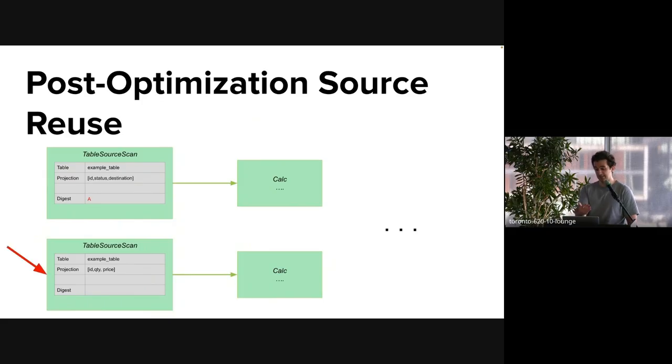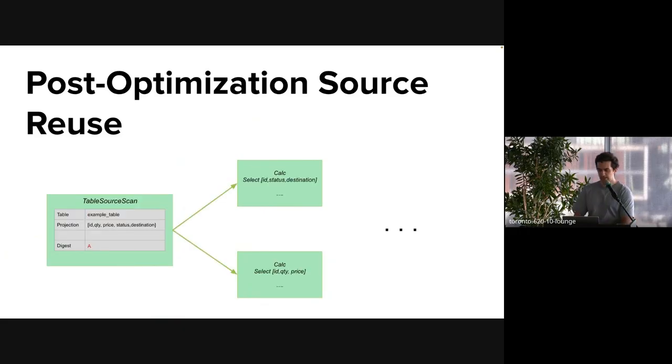It sees it has the same table information, other configurations, different projection, but as I mentioned, that is not a blocker for merging the sources together. Also give it digest A. So once it goes through all these sources, it assigns all these digests to know what can actually be merged together. It does the merging step. So we can see here, now our plan has become a single source scan with a larger projection.